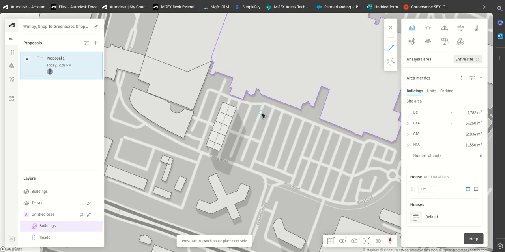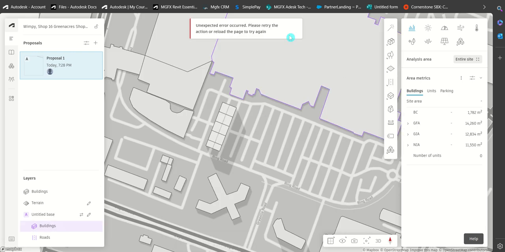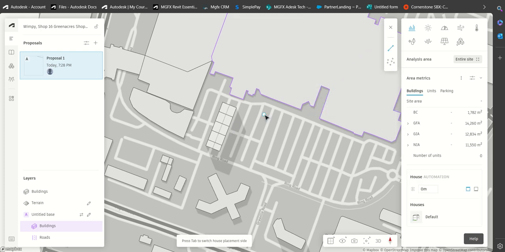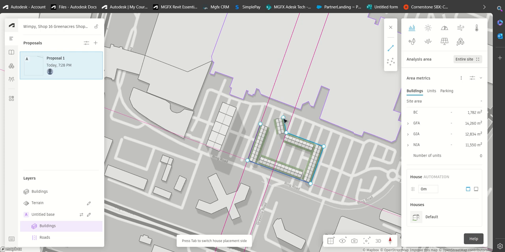So after clicking on my house icon, I can now go and draw my row of houses, and I can go around and create any urban context that I wish to create.